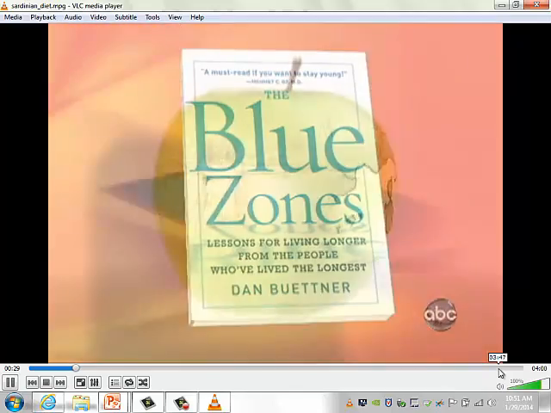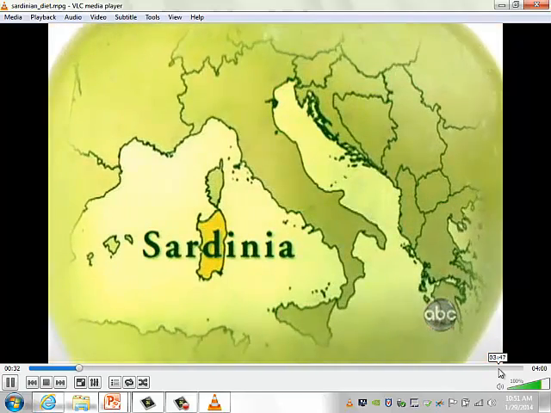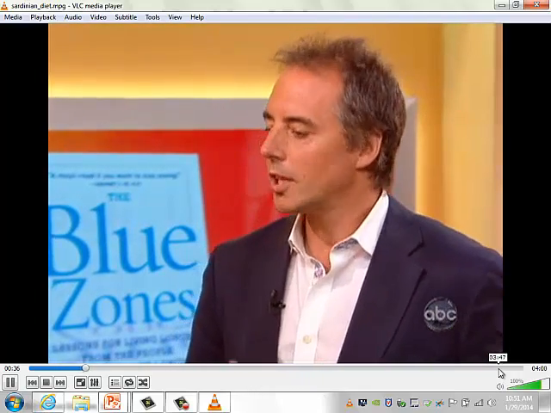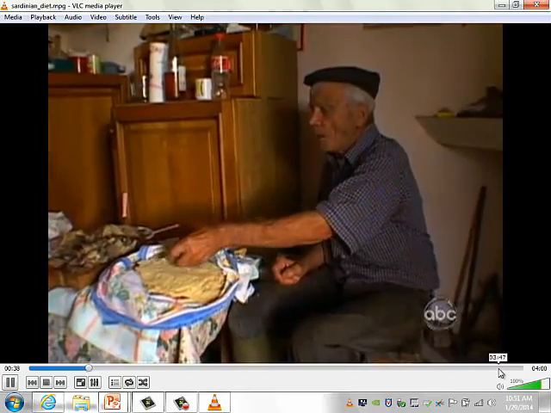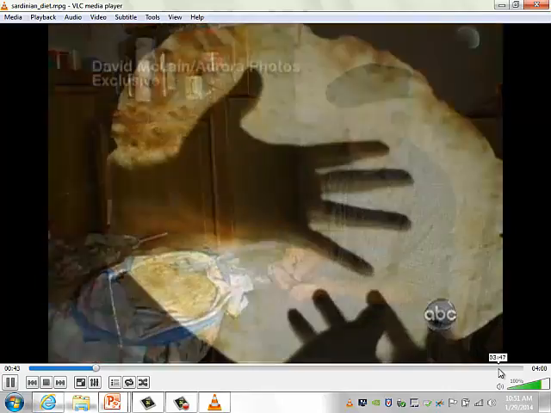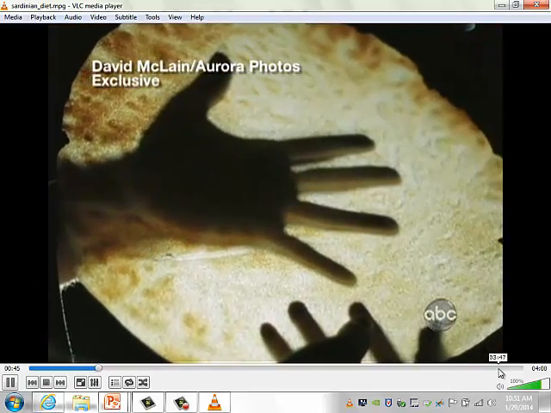And today, it's Sardinia. That's right, which is in the middle of the Mediterranean, and we know that people who eat the Mediterranean diet live about 6 years longer than people who don't. The Sardinians have 2 types of bread. A flat bread they call carta de musica, made of durum wheat, which is the wheat we make our pasta from. The point is it's a whole grain bread.